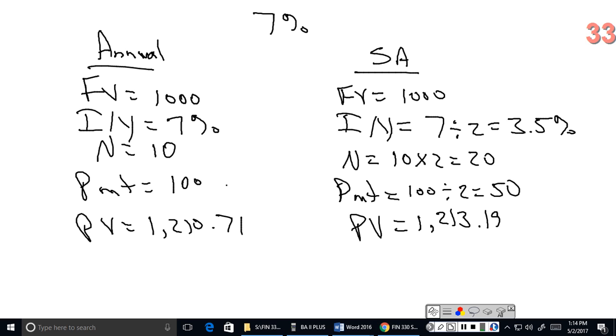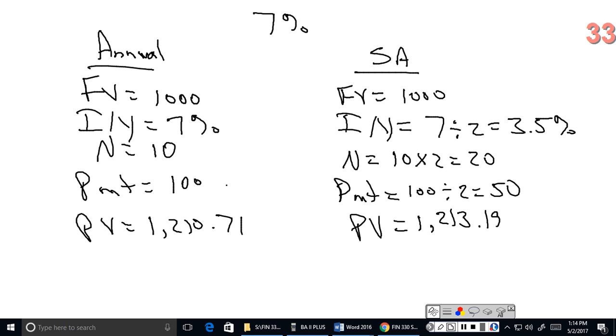Actually, the one that's on the practice questions, if you see that on the exam, it's pretty easy because both of them are going to have the same value. But I was just trying to give you practice working with semi-annual coupon interest rate bonds, and I made it a little more difficult than it should be.